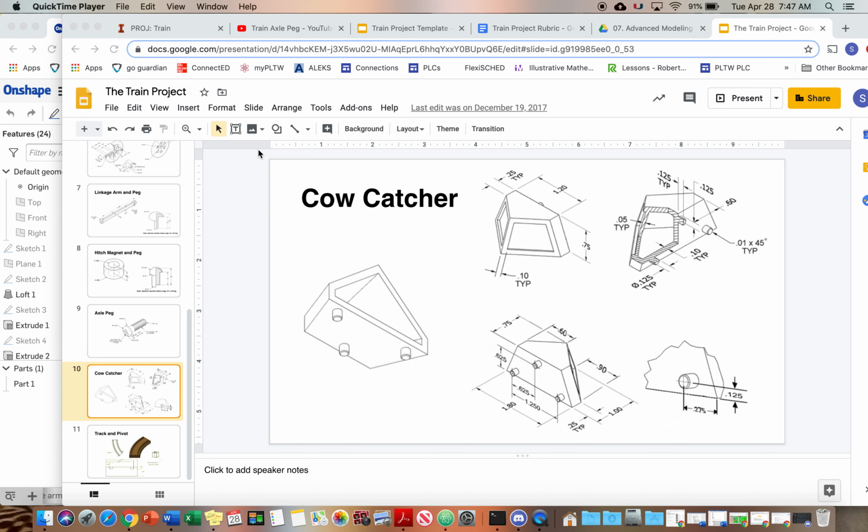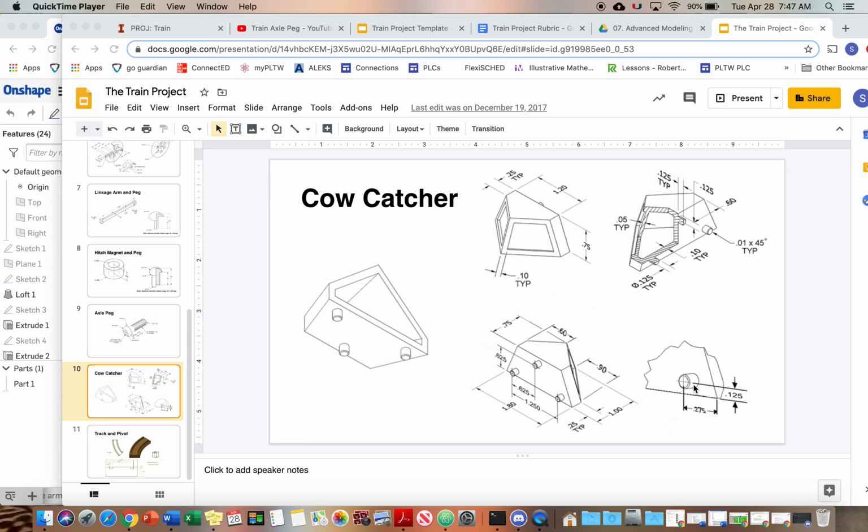All right, we are going to be working on dimensioning your redesigned cow catcher. I have this pulled up here because I think this will be helpful as you're working on your dimensioning, just to see what dimensions were all included. So keep this in mind when you are dimensioning, because in order to build the cow catcher correctly, we needed all of this information.